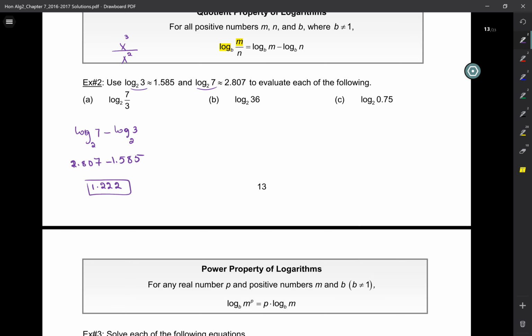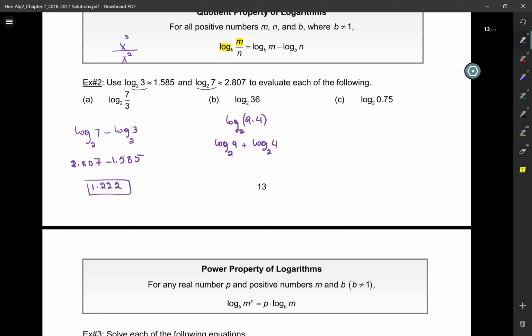Okay? Now, here, what do I have here? Log base 2. Now I need a 3 and a 7. How can I write the 36 in terms of a 3 and a 7, or just a 3? 3 times 12? Will that help me at all? How about if I do log base 2 of 9 and 4? Okay, that would be log base 2 of 9 plus log base 2 of 4. Now this I can deal with. The 2 and the 4, I can deal with that.